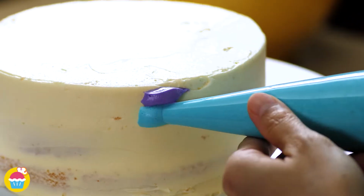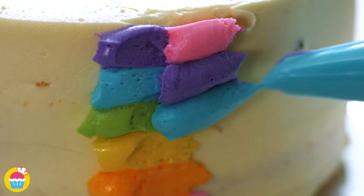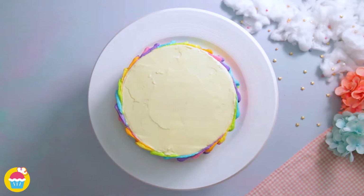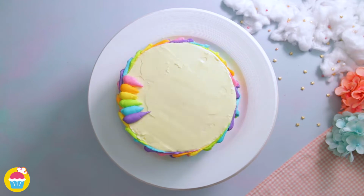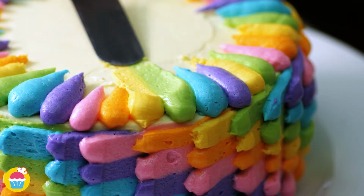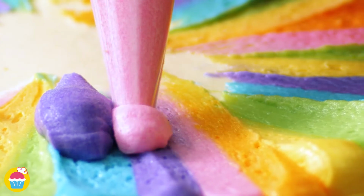And we're going to make little petals using a knife to flatten the ends each time. We get this beautiful rainbow petal effect. The same thing's going to happen on the top of the cake. So as you can see, this cake is absolutely loaded with buttercream icing, so I hope you like it.